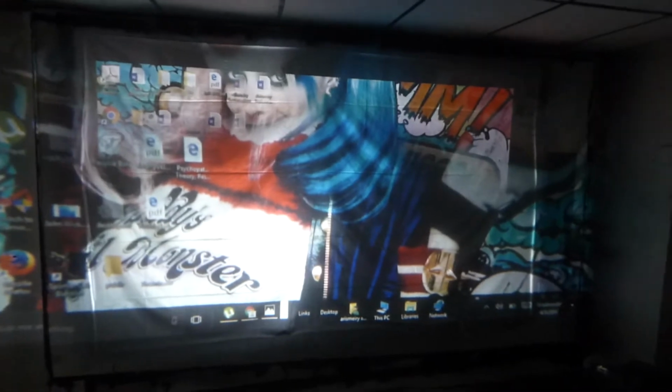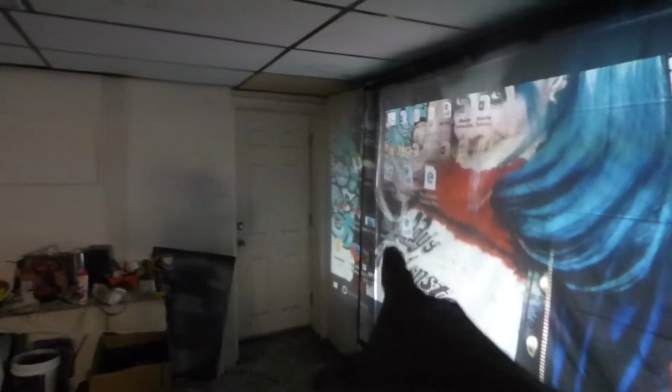Oh, this would have worked perfectly. I don't know why I didn't do this. Duh. All right, here we go. Sorry about that. Could have just used my wallpaper. All right, so there you see how expanded it is. Over on this end, you can see where the screen is all the way right here. There's some blackout cloth right there. It stops right there. And then on the far end, way over there, it stretches over. So it actually stretches your screen into a 2.39:1. All right, so let's turn the lights on.